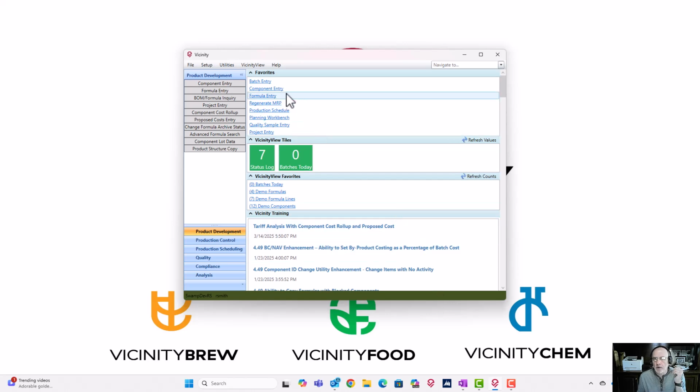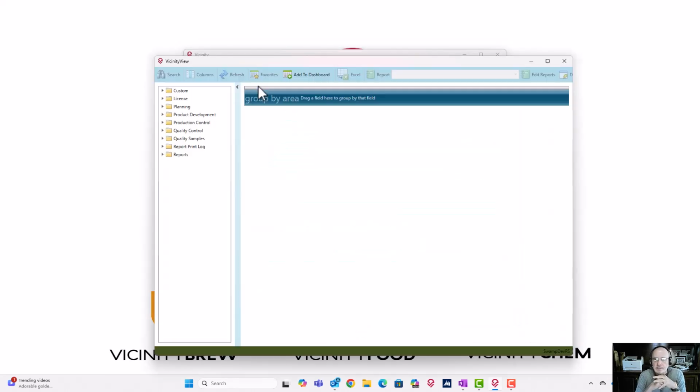And so one of the things that we've done in Vicinity is grant that access to your data, and only your data, in a more local, more accessible manner. The way to do that is using what's referred to as a data warehouse. It basically takes relevant data that you need from Business Central and brings it into the Vicinity database so that you can then access it a number of different ways. I'm going to show it accessing it via Vicinity View.